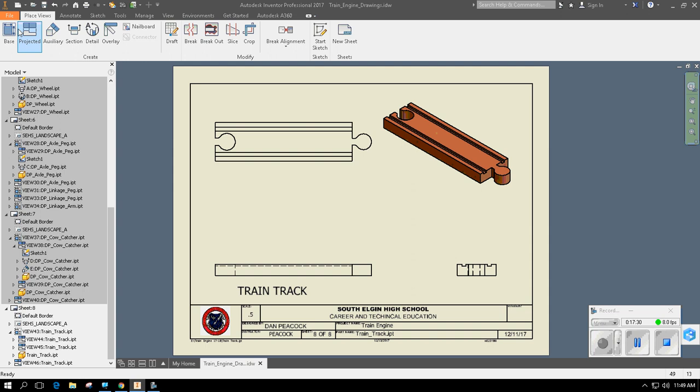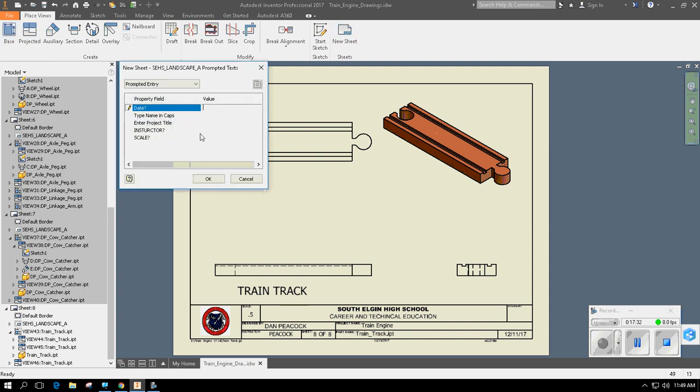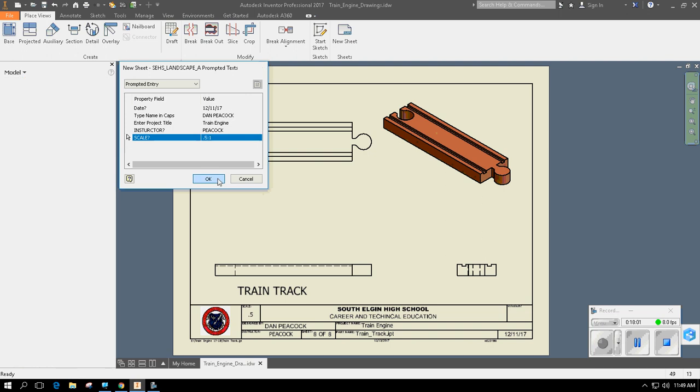So let's go to place views. Actually, we need to go to new sheet. We're going to make the scale of this 0.5-to-1. I'm just going to stick with my 12/11 where I started. If you guys want to change it to the current date, that's fine. And let's go 0.5-to-1.